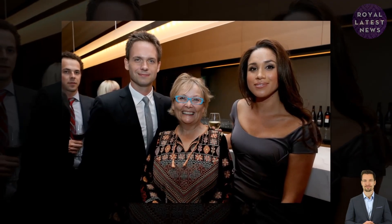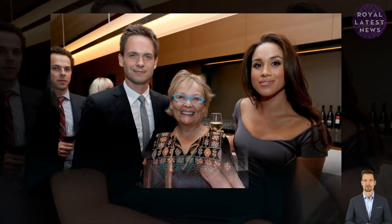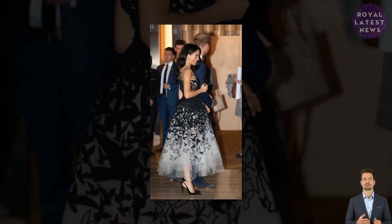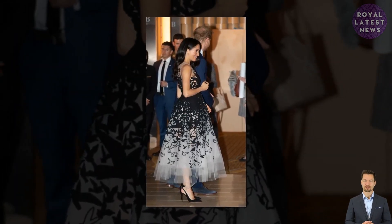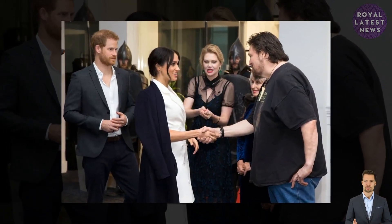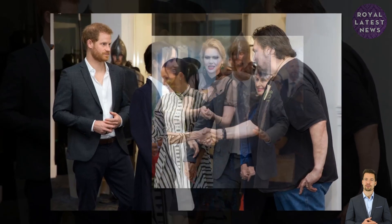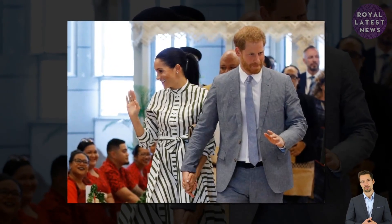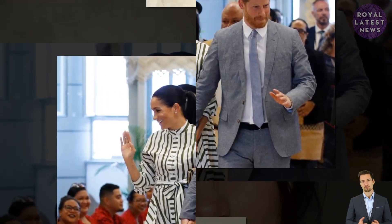To stay in good shape, especially after having children, Meghan trains with the best personal trainers. She has previously trained with Craig McNamee while filming her series Suits. The personal trainer charges around £90 for an hour session. Presuming celebrities usually train at least twice a week, that would cost £4,500 per year. Based on the routines and treatments Meghan follows on a daily basis, the Duchess spends at least £26,000 on her wellness per year. However, fans can always follow her beauty tricks by opting for cheaper alternatives.